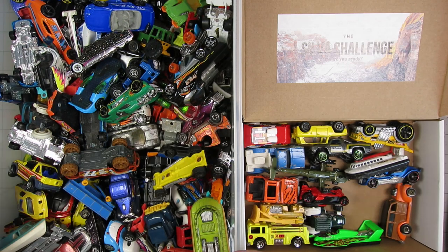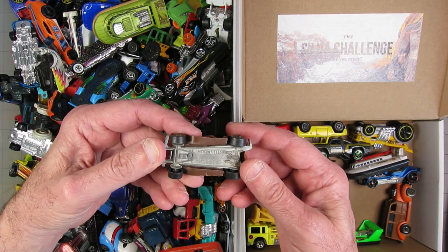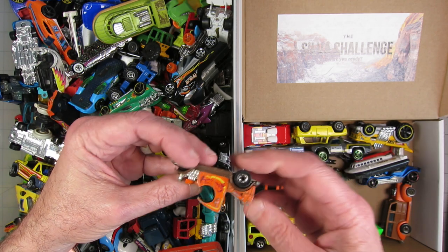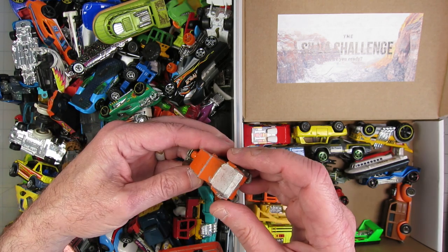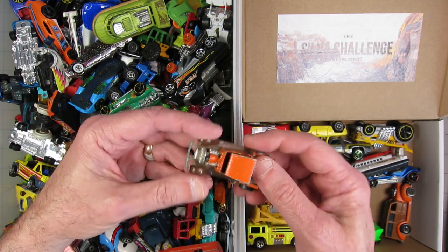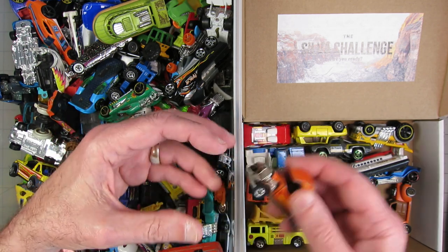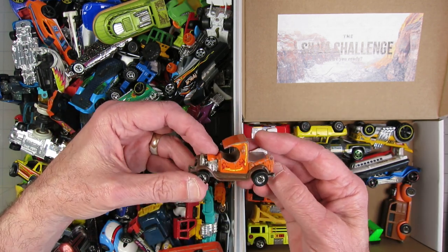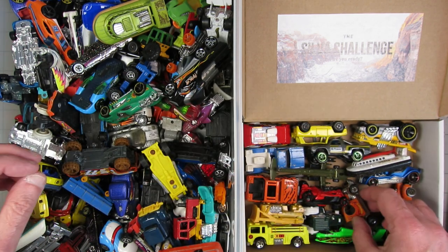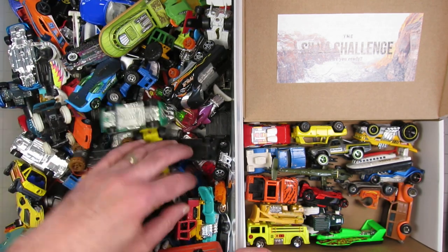Ooh, that's bad. Oh, here you go. That's cool. I should know the name of this one. I don't. I forget what used to be on the back of this. That's a Hot Wheels black wall, that plastic base, metal body. But that has a cool look to it. That isn't necessarily like a gas lens kind of look, but you definitely could do something with that. And it looks like we have room for one more in here.